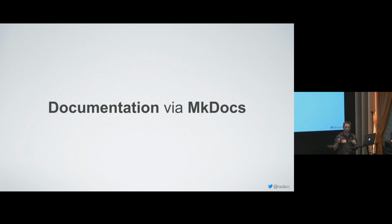So then, we thought about it a little bit, and we saw that a lot of teams really like to use MkDocs. MkDocs is a Python-based toolkit that takes Markdown and converts it to a really nice static website, right? How many people have seen this before, MkDocs? Oh, wow. Sphinx, maybe? No? All right. Yeah, so about the same.